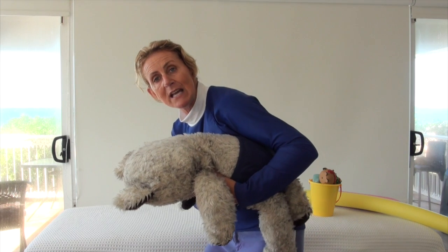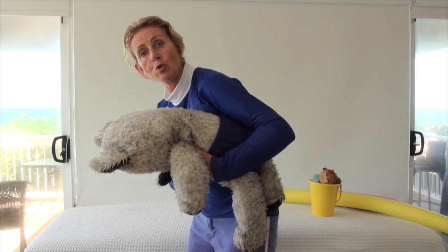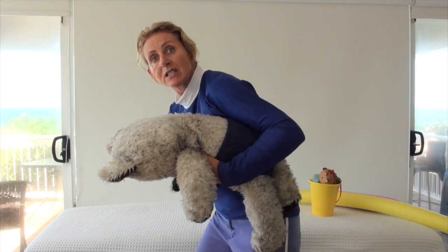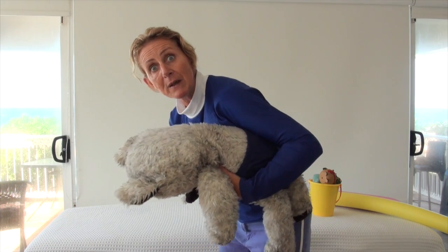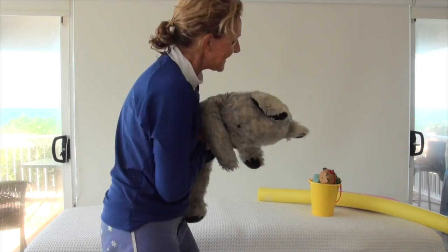Speedboat, speedboat, going so slow. Speedboat, speedboat, going so fast. Speedboat, speedboat, step on the gas.